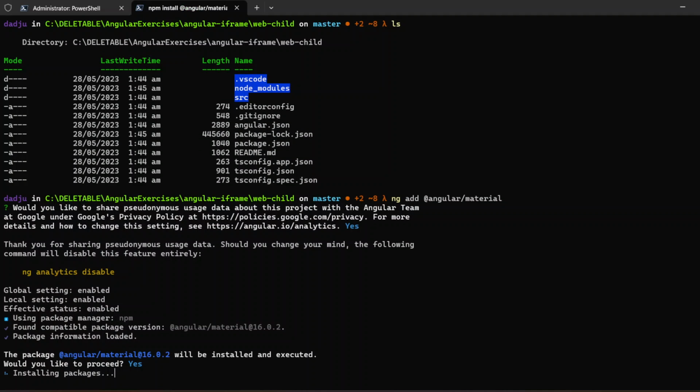The package Angular 16, oh, it's now 16, will be installed and executed. File compatibility package version.